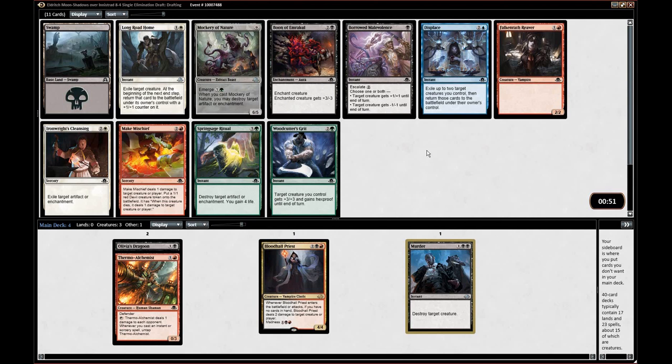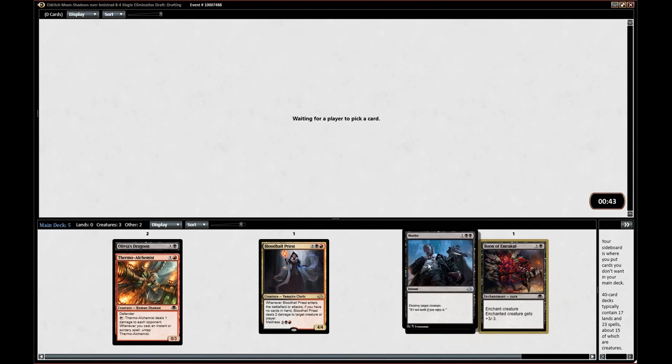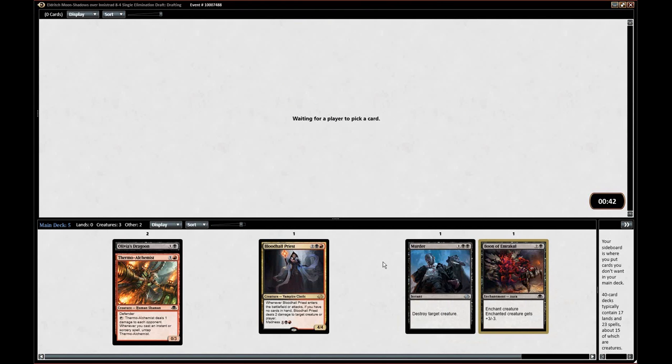People seem to be overestimating how bad it is, because we're getting these. Look, it's fifth pick Harmless Offering. This is an amazing removal spell. Just an excellent card, and I'll take it and happily play it.